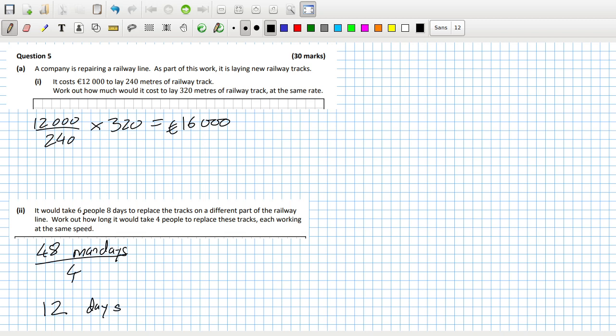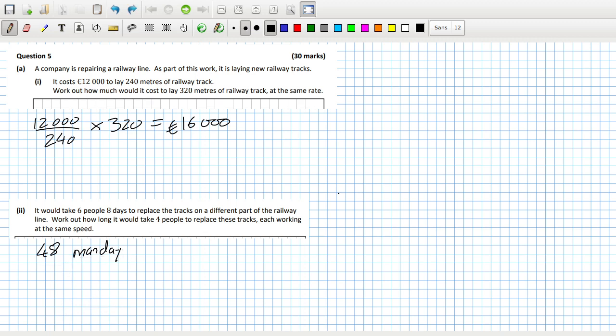And this makes sense, right? Because to go from 6 to 4, that's a reduction of a third. So you'd expect an increase in the number of days, but not by a third. It doesn't quite work like that. It would be 8 divided by a third. No, that's not right. Sorry. If you want, I think there's a way that some people like doing it, where you write, how is it now? You can do these as fractions as well.